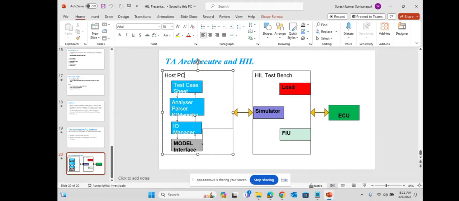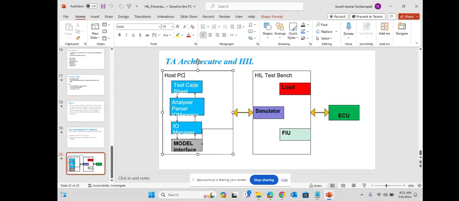If you give a particular signal name in the test case, such as vehicle speed, it will be mapped to the hardware of the HIL automation system. From there, how does it go to the ECU? Take the vehicle speed CAN signal given from the test case.